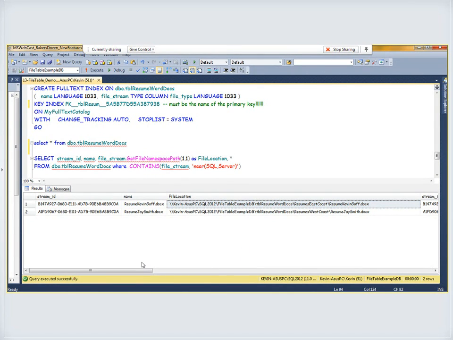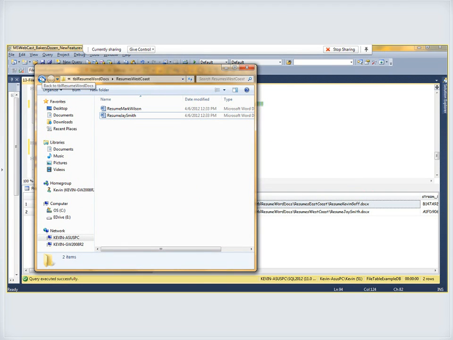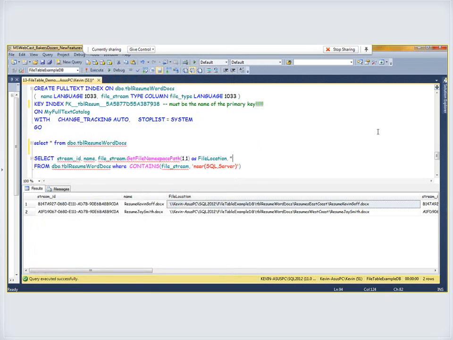So we could have had hundreds, thousands of Word documents where there's no set structure for the content, no set structure for the file name. We simply have free-form Word documents that have been stored in this folder. And with full text search set on for the database and for this table, and with a full text index created, we can actually implement full text search and essentially query from these Word documents. This opens up tremendous possibilities for people who need a full text search against documents or other type of content.